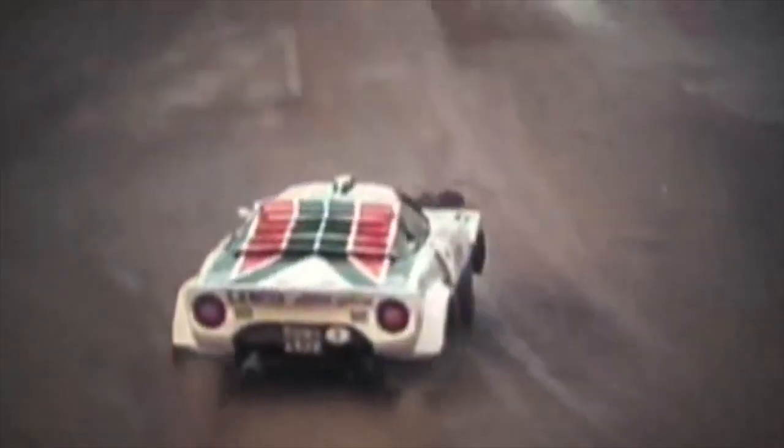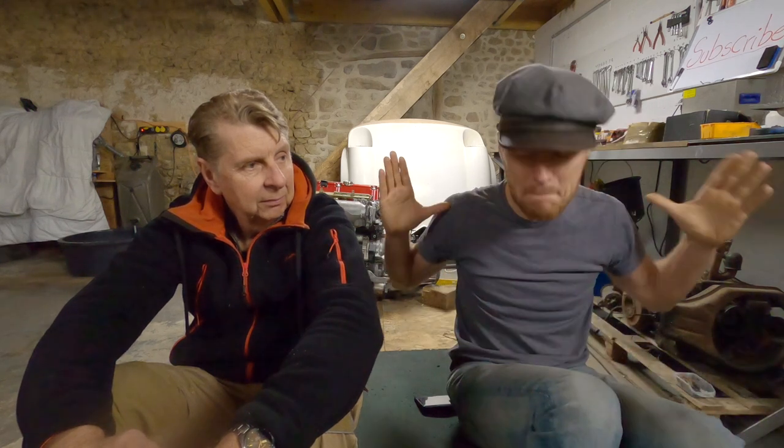And when you watch old Stratoses, if you go watch some old rally videos, you'll notice that the back of a Stratos hardly moves around at all. The same with a DeLorean. The back of that car does not move at all. There's no give in that suspension. It's all in the tyre. And that's why Stratoses at the end of their run had these massive balloon tyres. Before they finished the Group 5 cars, they were ridiculous: teeny tiny skinny front tyres and massive back tyres. They were running 15-inch wheels and they were almost 15 inches wide. So all the grip is in the tyre, not in the suspension.